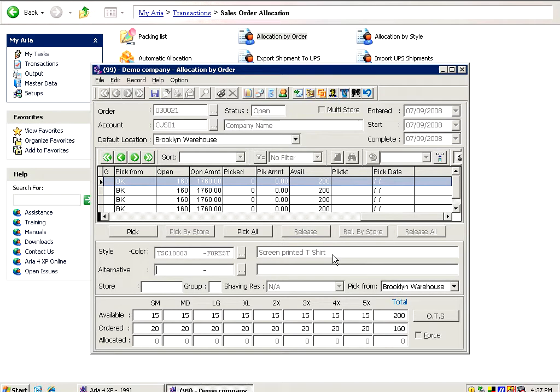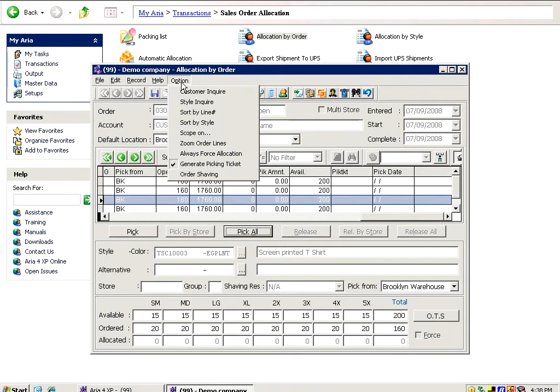Now, this is okay, meaning that this is what ideally happens in real life. If I have 15 pieces, I cannot really ship more than 15 pieces. But in some situations, you might have merchandise that came into your warehouse, but it's not updated into the system yet. The production department didn't enter the number of pieces yet. So in this situation, I know that I have available inventory, but it's not showing on the system. So I have to force the system to accept those number of pieces.